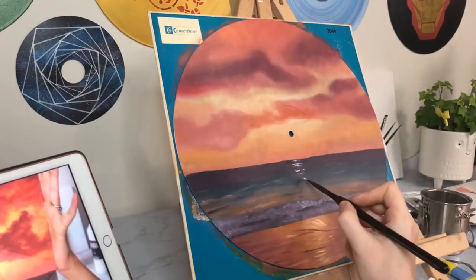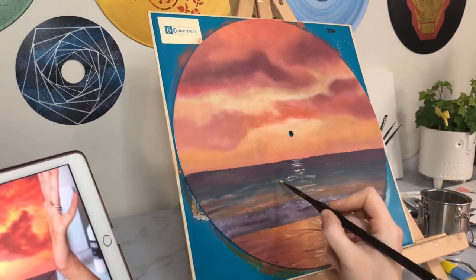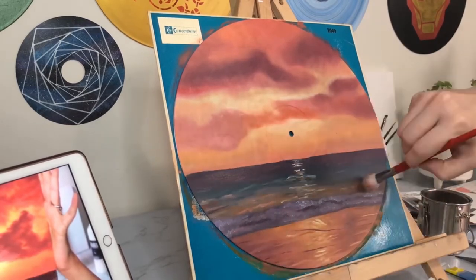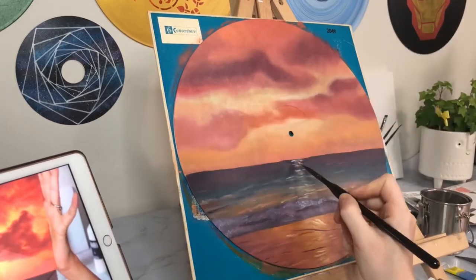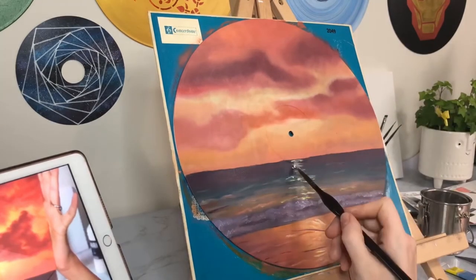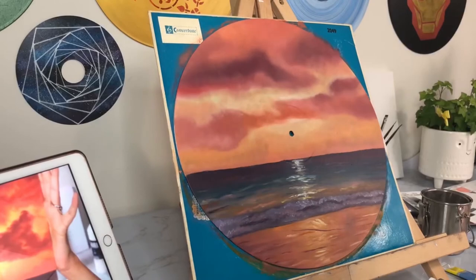Especially these colors — orange and purple — if you have ever worked with orange and purple, you mix those up and you're gonna get brown tones. I didn't want to lose the vibrancy of the painting, so what you're gonna see in a minute is that I ended up giving up on the idea of having defined clouds and blended them to be sort of a wispy cloud look, which I'm actually happy with looking back on it.